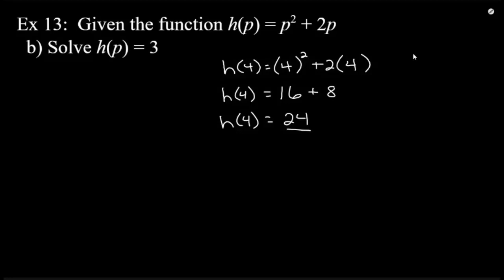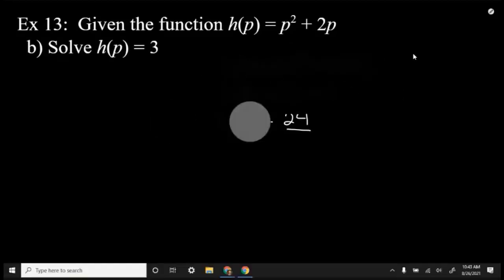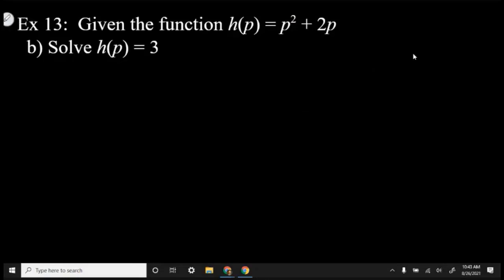Next one is the same function, but this time, what are we given? We're not given the input value this time. We're supposed to figure that out. We are given the output value, right? Now, we haven't seen these as much as the other one. The other ones we do a lot of, but what do we have to do in this problem to be able to figure out what the input is, what p is? Once you see it once, you'll be like, oh yeah, that's really easy.